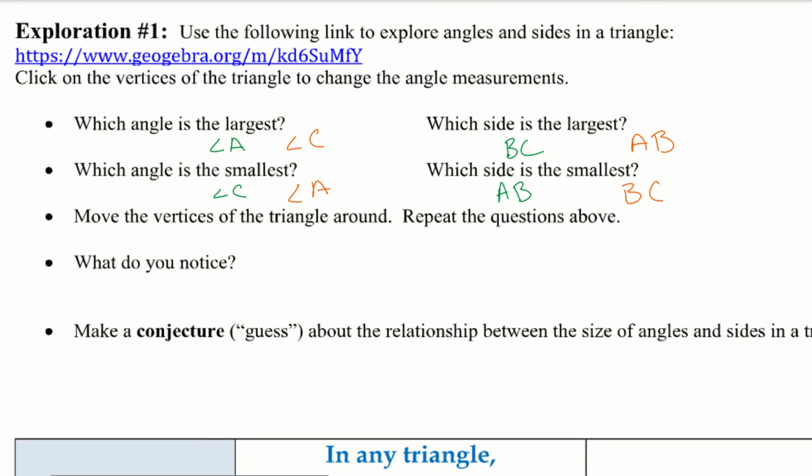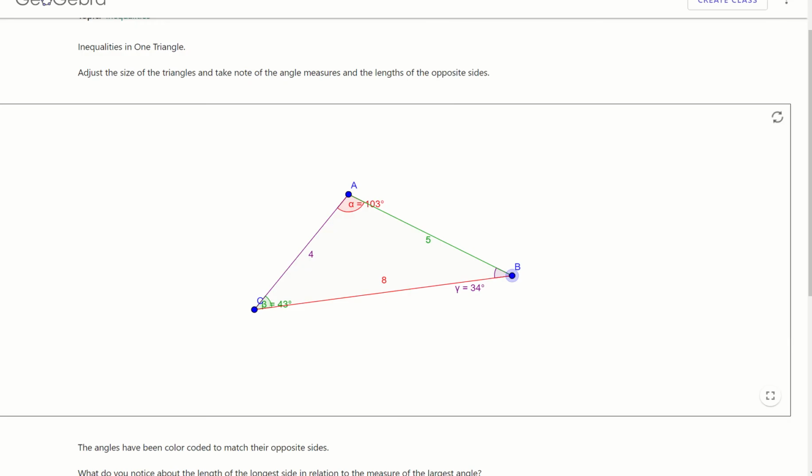Alright, so what I noticed about these is when we have a triangle, the opposite angles and sides, so let's make this super easy, let's do 3, 4, and 5. The opposite angles and the opposite sides are going to be the largest. So therefore, angle A, even though I have no clue what angle A is, I know that angle A is going to be opposite the largest side. Because taking a look at our example here, 8 is the largest, so A is the largest over here compared to 43 and 34. So that's going to be true no matter what you have.